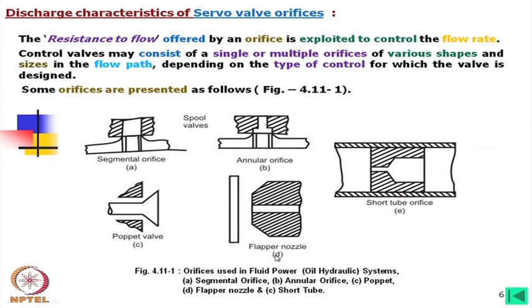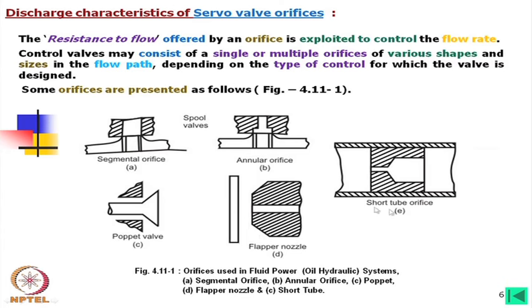Now, in case of D, this is the flapper nozzle. In case of the flapper nozzle, you will find that there is a uniform cylindrical hole and there is a plate. But depending on that gap, this flow will take something like an umbrella or inverted umbrella, but still this will take its own shape. So, what will be the area? The area is actually the annular area here. That means flow is coming over here and it is going out through this periphery, and we are decreasing this passage. So, this will definitely have its own characteristics.